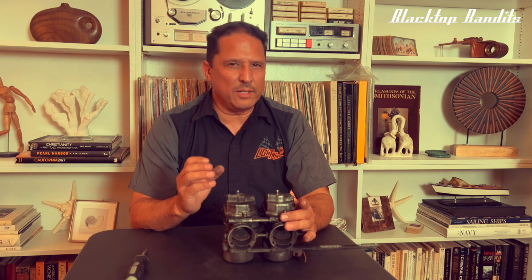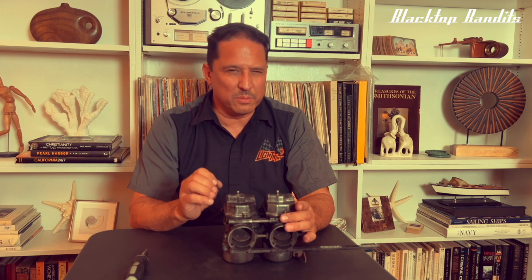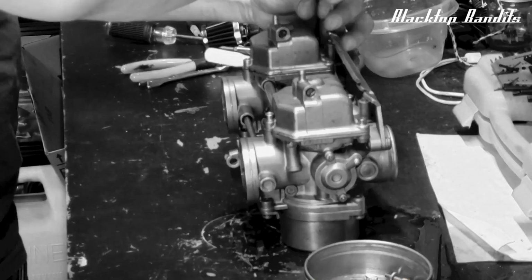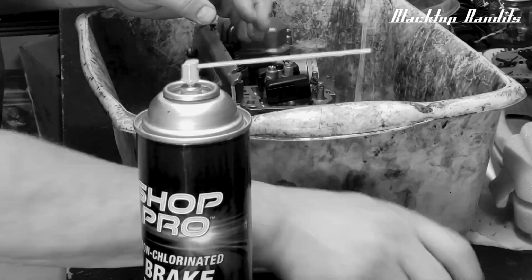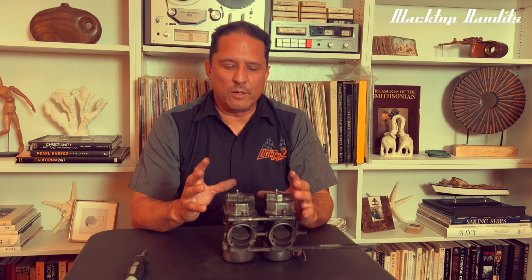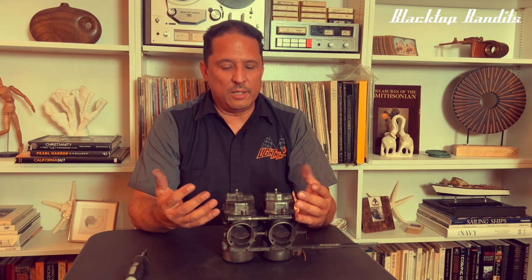I was trying to be thorough, go through everything, check everything, make sure everything was where it was supposed to be, except that in my thinking there was a blockage, there was something in the way, and if I just went through the entire process, I would find an obstacle of some kind that was standing in the way of the carbs working properly. And the reality was that there were no obstacles. Nothing was blocking the fuel. It was my perception of what I was looking at.